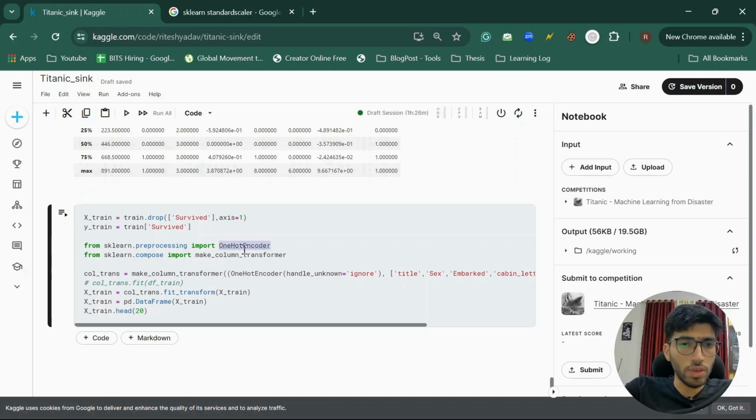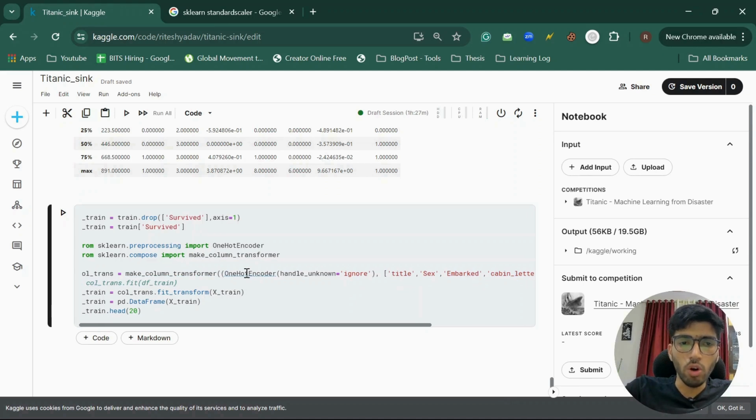So we can just do dot fit transform on each column, but since we have multiple columns to be used for encoding, we need to use another library, which is make column transformer. What it will do is make a transform based on whatever input we give it. The input that we have given is that I want an encoder, with handle unknown equal to ignore.